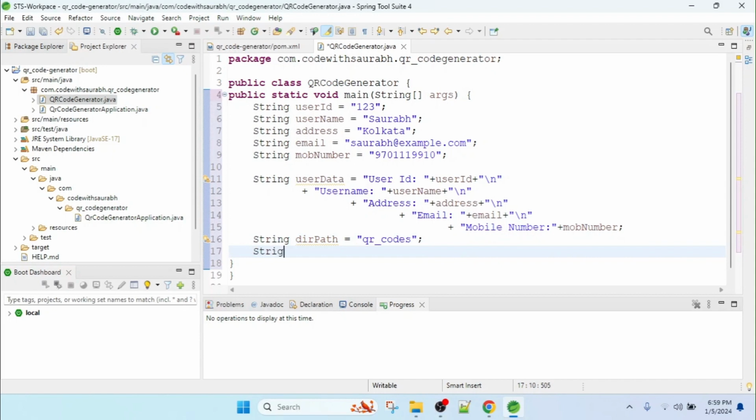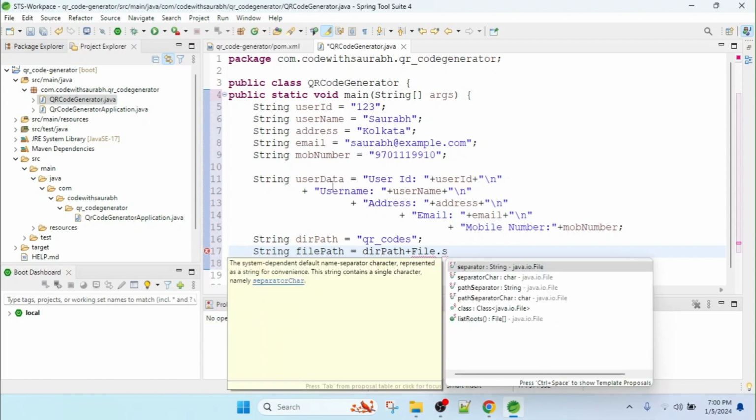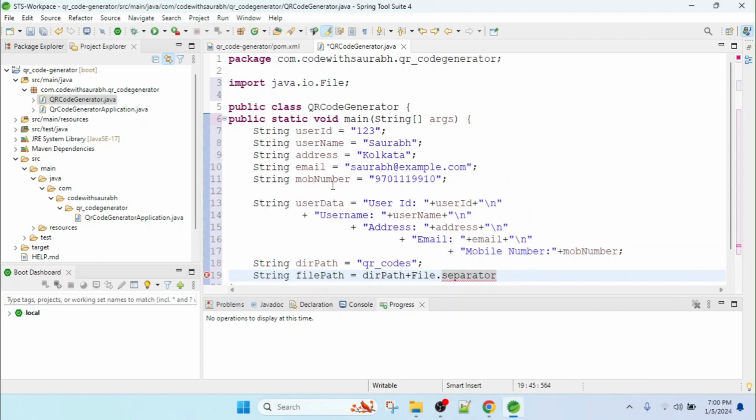Now going to write a string filePath, and here we are giving the directory name, so directoryPath, then using File.separator, and then plus, giving the name of the QR code file name.